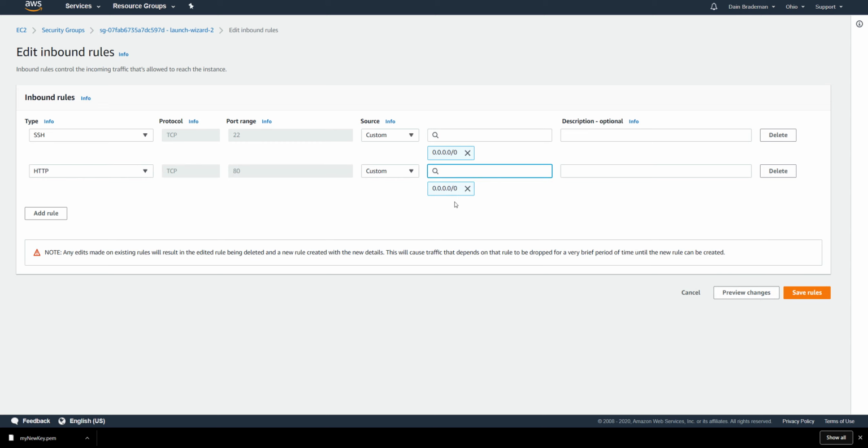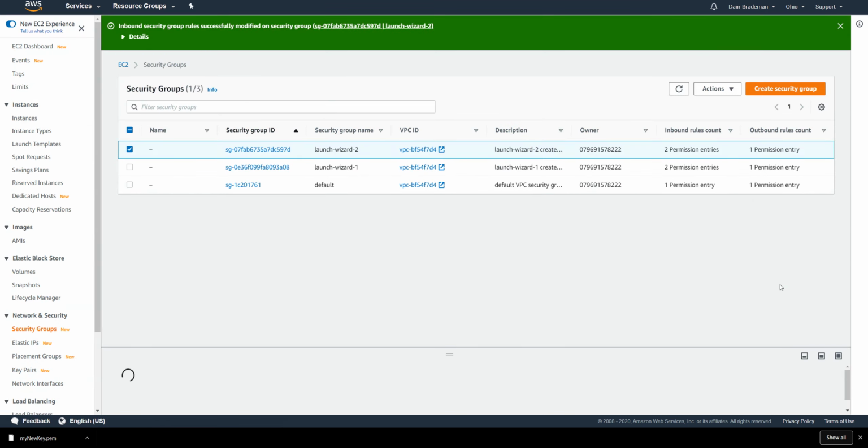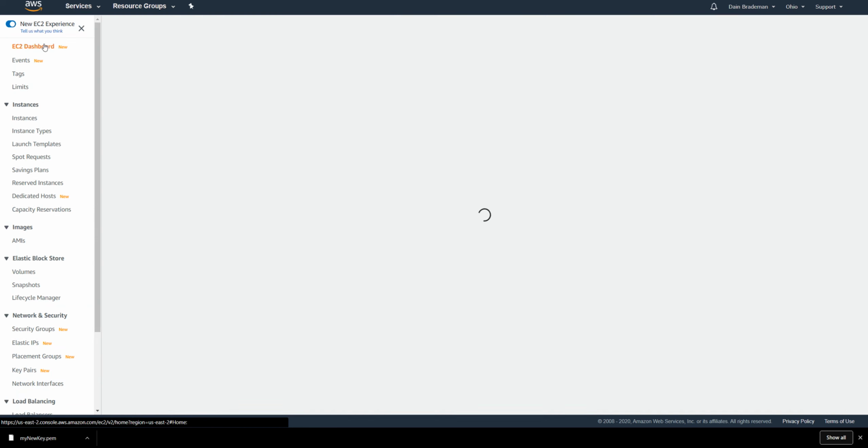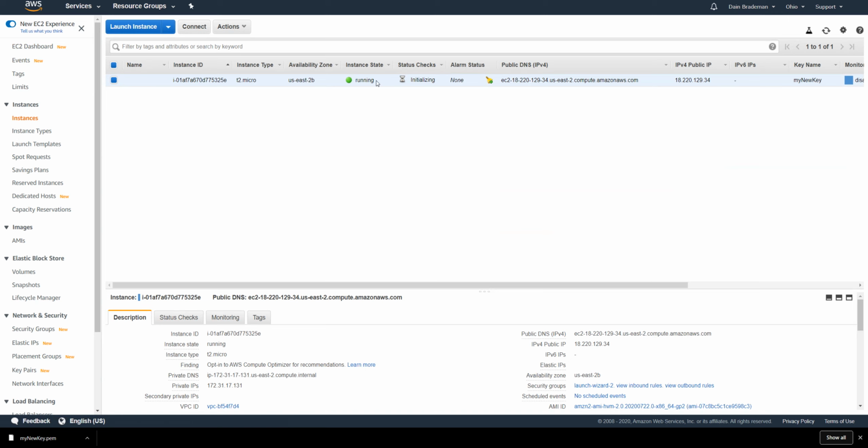Then we're also going to want to click 0.0.0.0 to let it be accessible anywhere in the world. If you want to be more restrictive, say, I only want to allow connections from a certain range of IP addresses, you can define that here, but we're not going to get into that at this point in time. So we're going to save that, and it looks like it went through. We're going to go back to our dashboard, and now we see that our instance state is running. So our virtual machine is up and going.